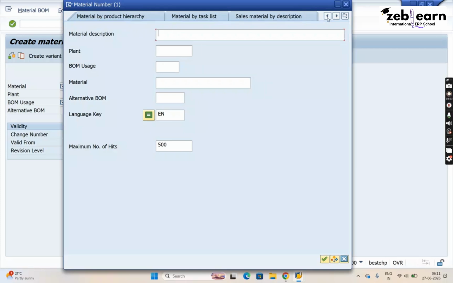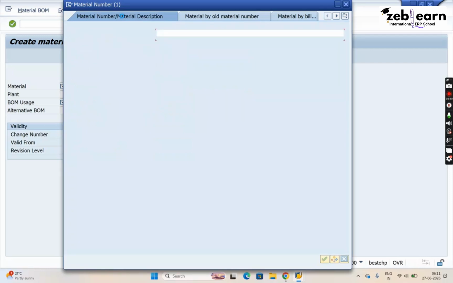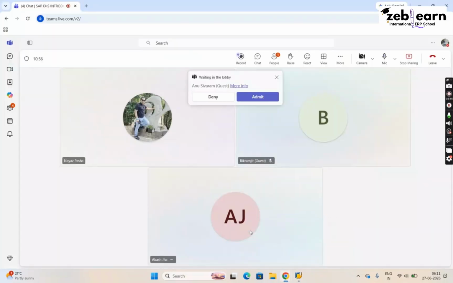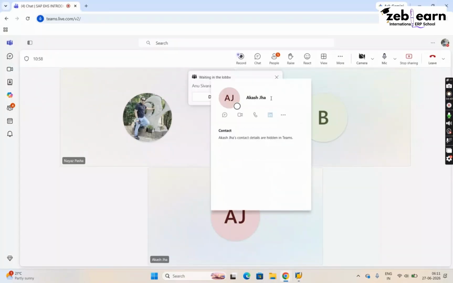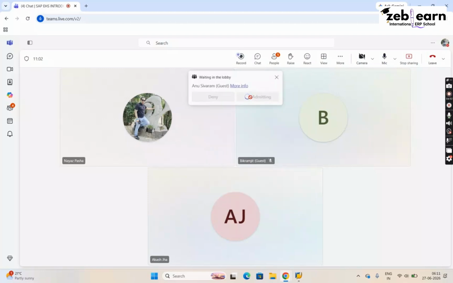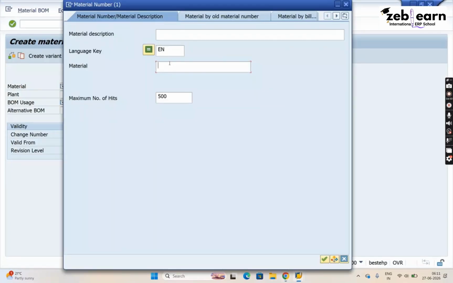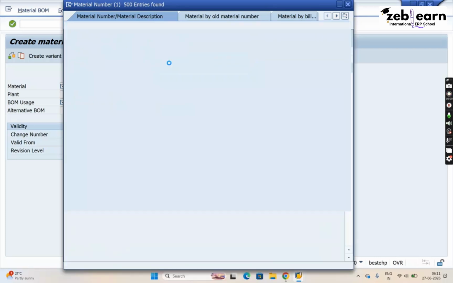So here one important point we have to remember is the material that we are selecting. You should know exactly in which plant that material is existing. You have to know what is the plant number in which that material is existing. One second. So for example, let me go to the list of materials.